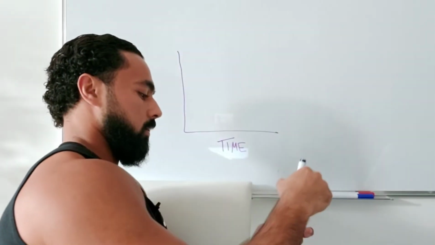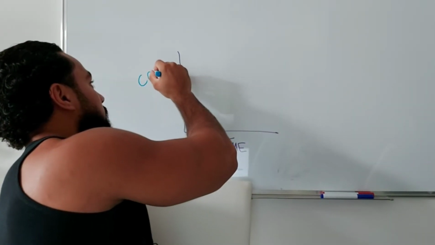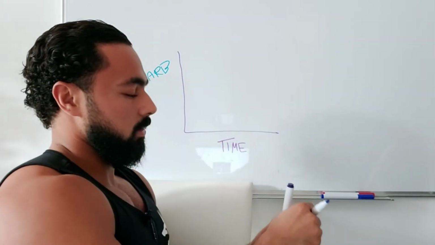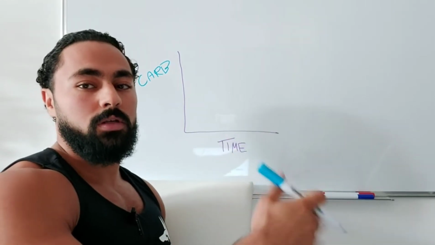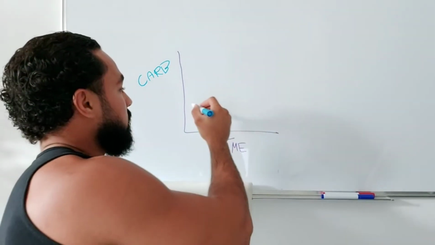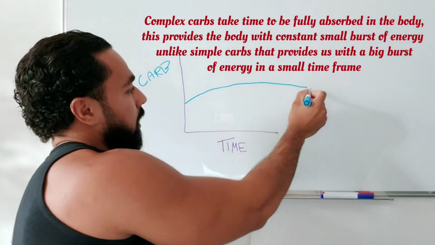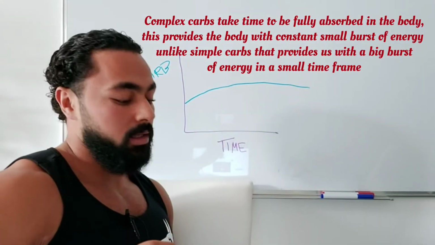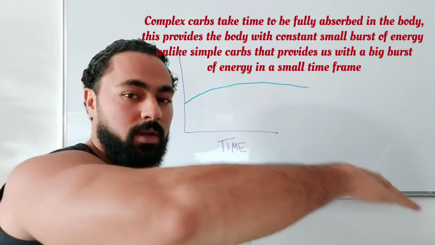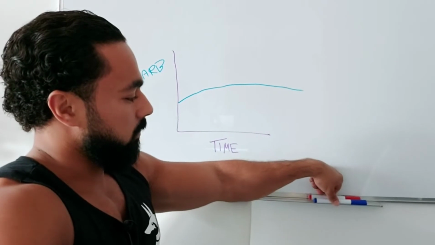Okay. And in another color, light blue, let's say carbohydrates. I'll just say carb. Okay, so can you see that? If we say that you had complex carbs, regardless of what it is, the way it's going to be digested or absorbed in the system is going to look something like that. Up, and then it's almost linear. Why? Because it's digested so slowly, it provides the body with constant amounts of energy. You get that?